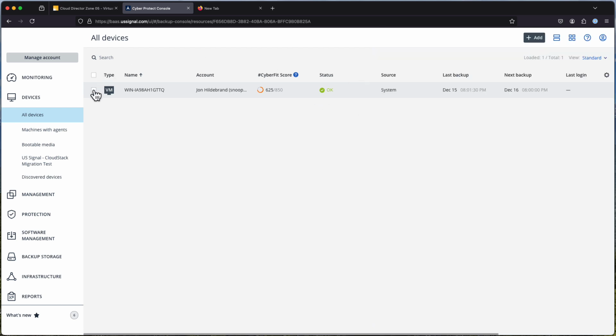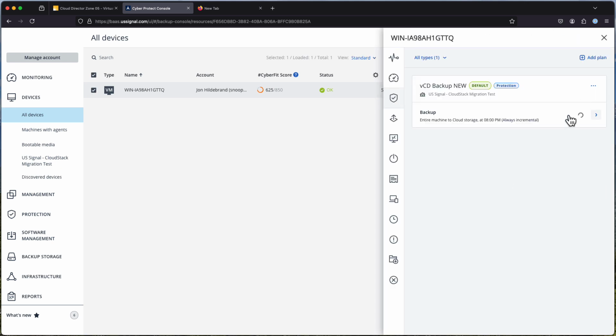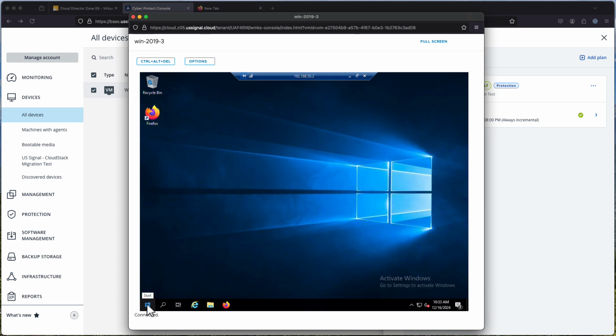So I click on it inside of the Cyber Protect console and go to Protect and start the backup. Now, if I go back to my machine, you can see that it's queued up and we're in the process of backing up the entire machine. This is going to get everything, all the files, the operating system, everything on it. For the sake of time, we accelerated that.